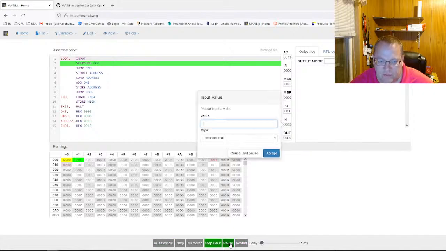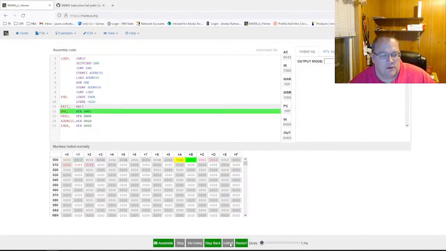So 42, 43, 44, 0. Okay, what happened? Oh, it stored it in high, didn't it? It stored that 42 right there where I expected it to be. Good. And 13 would be the very next spot here, right? 0, 1, 3 is the next spot that's open. That's why that's a 3. Okay, so we're going to store that in the high.